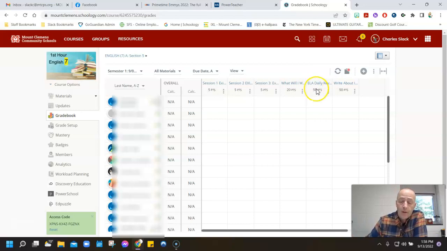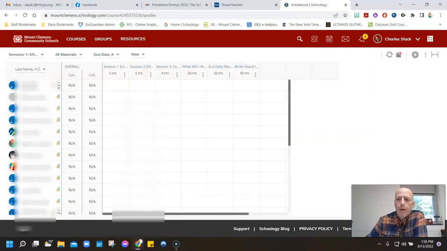Now, your grades in Schoology are not their final grades. The grades that are in PowerSchool are their official grades, because you're going to find that you do some things in Schoology and some things in PowerSchool. For example, participation grades, I don't put them in Schoology, I just put them in PowerSchool because it's quick and easy. So that's how I do that. Also, in PowerSchool, if they're missing an assignment, it's easier to make them appear missing with the little brown box on the top. You can't do that in here. It doesn't work the same way.